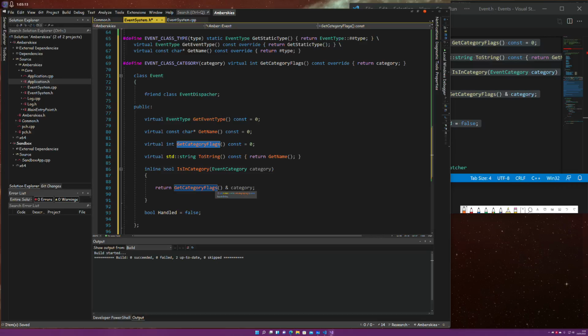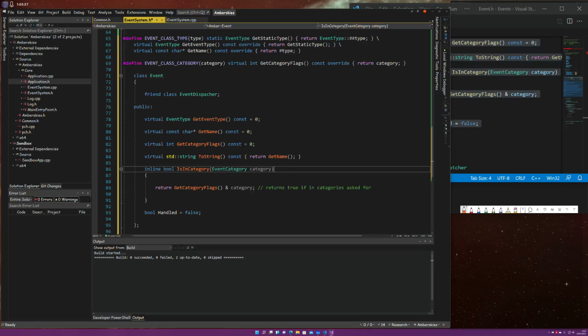And ANDed, that's the category flags there. And, which is the logical Boolean AND, with the category that you hand in, that will give you back a true or false. So that returns true if it's in the categories asked for. So basically you ask for categories here.